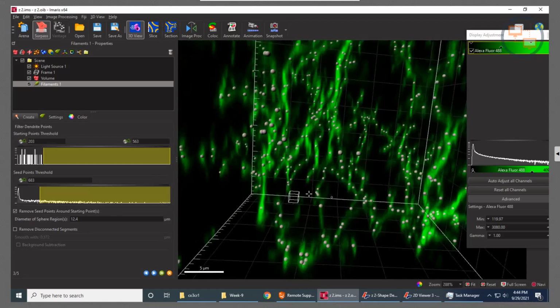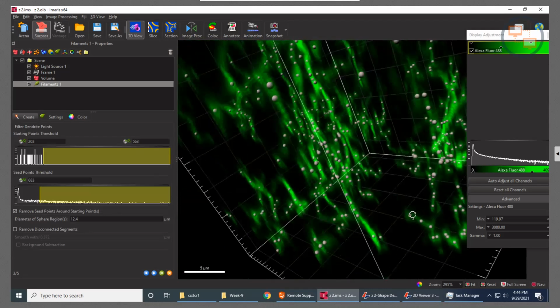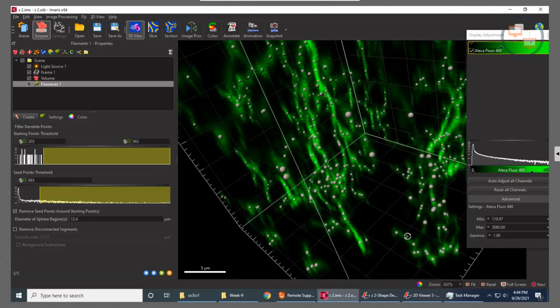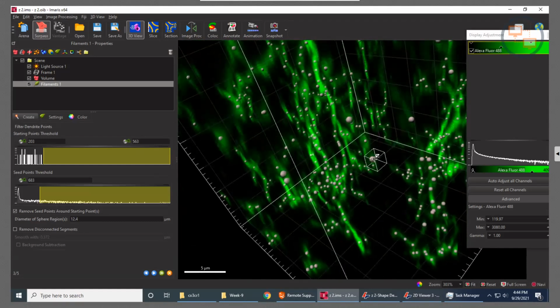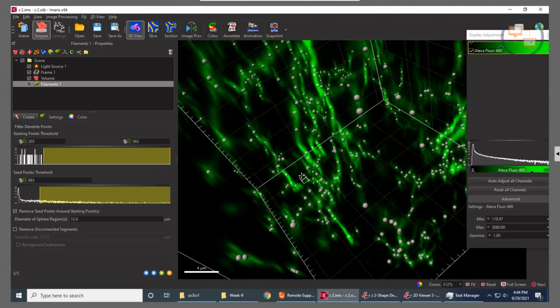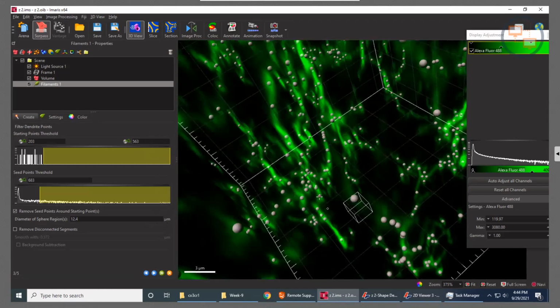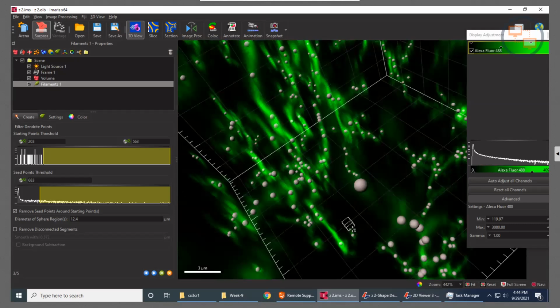We can take a look and see what it's like. And you want them to be labeled well, but you don't want too many, because if you have too many of these seeds, not only is it going to take a lot longer to process, it might not improve the quality all that much in the end for the additional time.